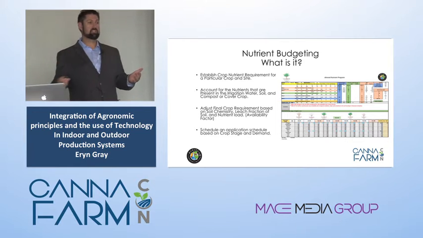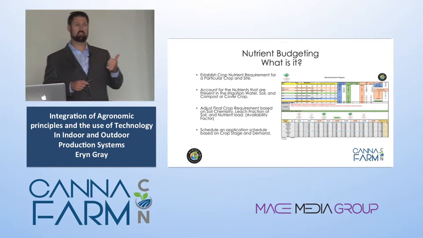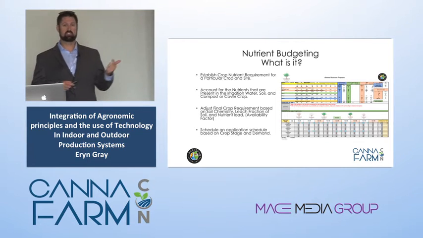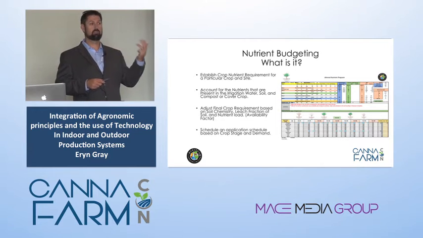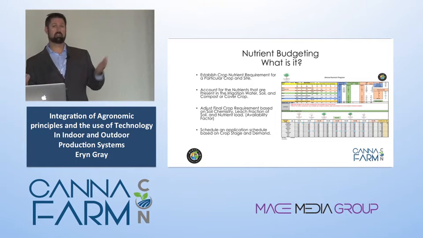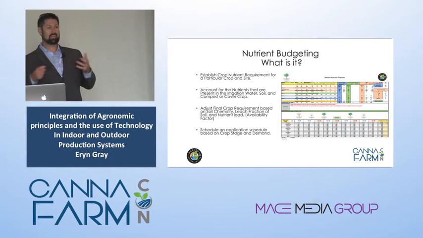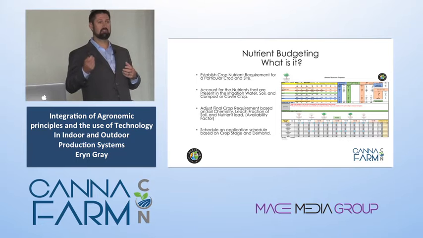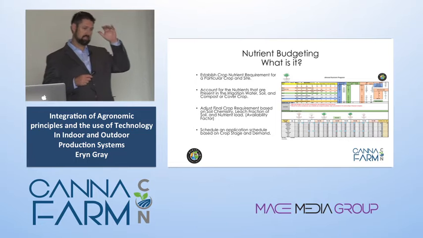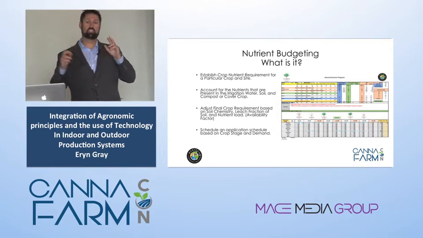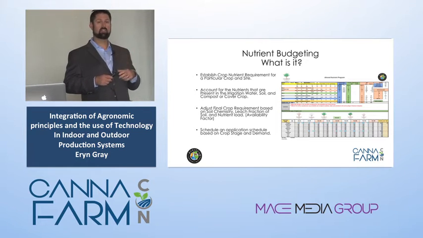When we build a nutrient budget, we're looking at our sources. Our soil is a source of nutrition. Our irrigation water is a source of nutrition. And then what we apply, or if we're in ground and have a cover crop, that's a supply of nutrition. Just like a bank account, we say, okay, this crop requires X amount of nitrogen, phosphorus, potassium, calcium, whatever it is, the whole 18 essential elements. And we put it into a form that lets us determine our adjusted requirement, because we have to take into consideration how much we're applying, how much we're removing, all those things.